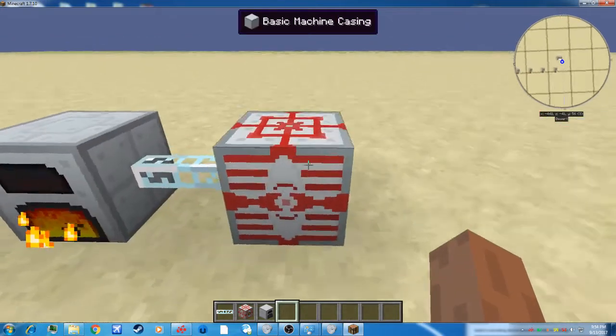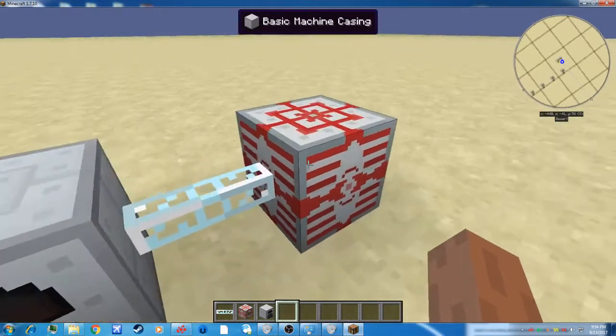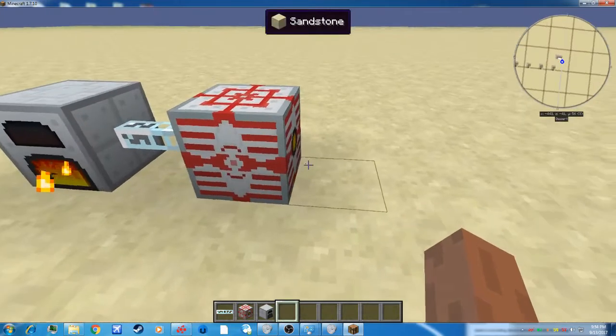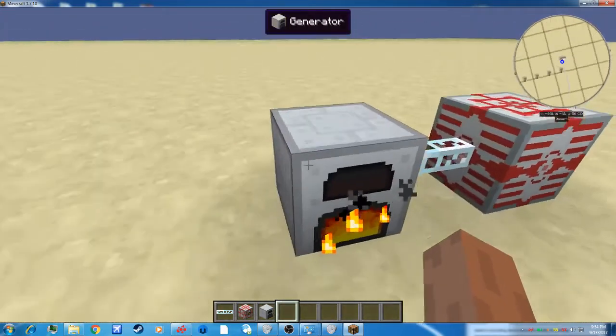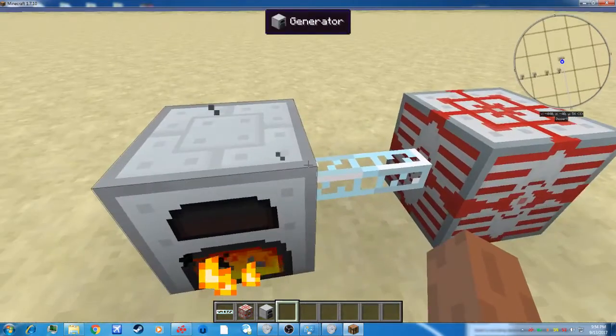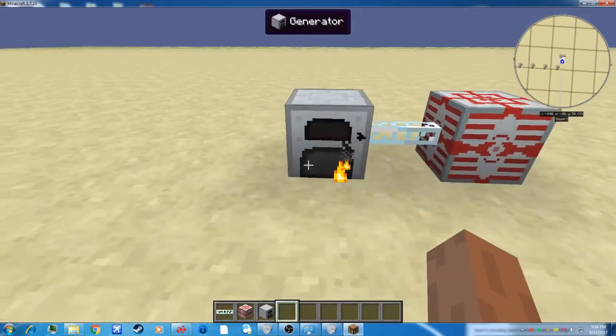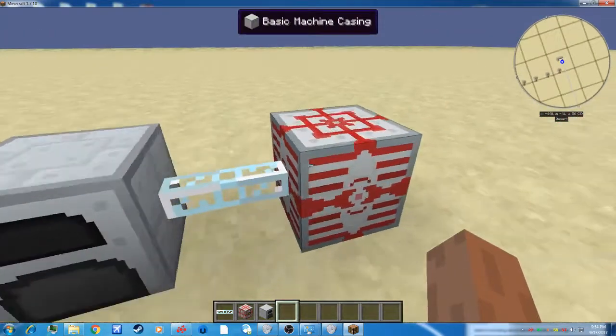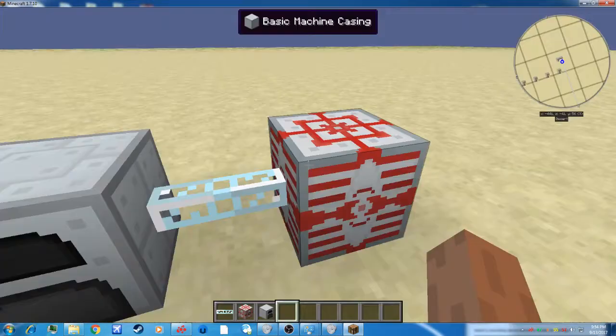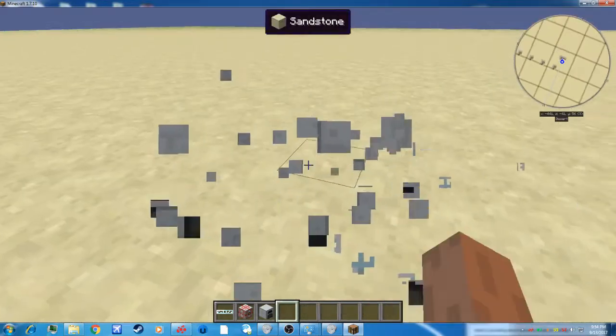So you would have this, and more likely a battery box, and then an electric furnace, and that is probably the simplest setup, a starter setup. Yeah, so finished. 4,000 EU, not bad.